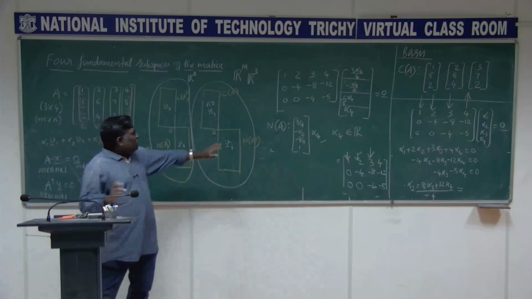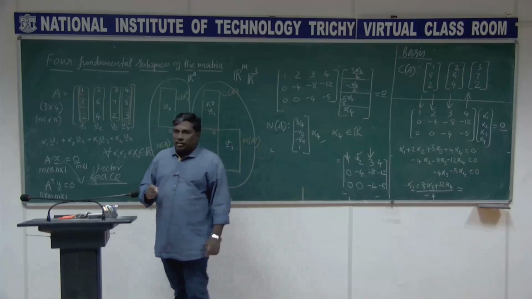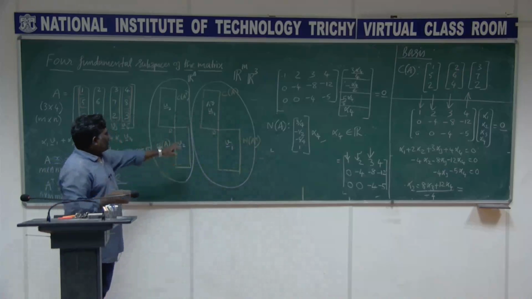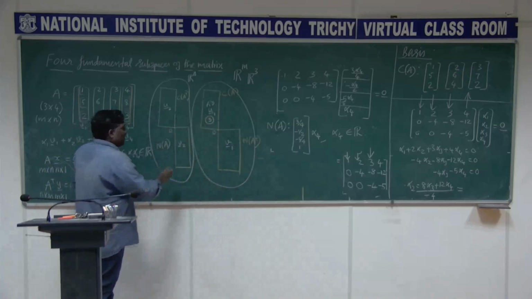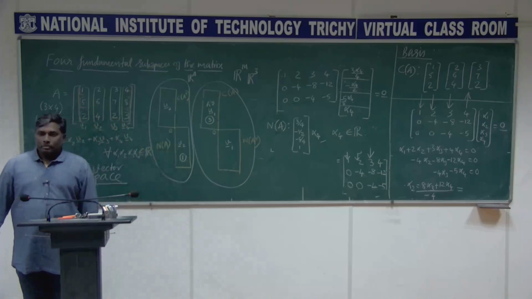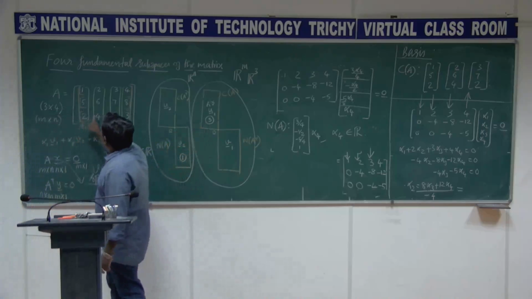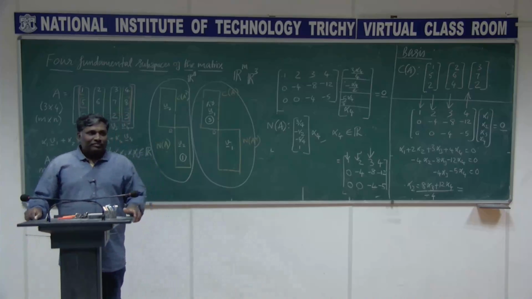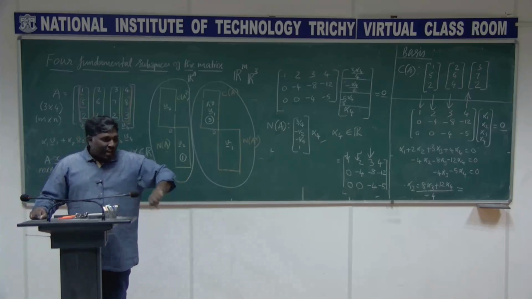Right? So now null space of A is what? How many vectors do you have for null space of A? It is only one vector. So here this is spanned by 3 vectors. Null space of A is actually spanned by one vector. Got it? And this 3 plus 1 is actually the number of columns of the matrix A. This will always be there. This is a cross check for me. This is what we call the rank nullity theorem.